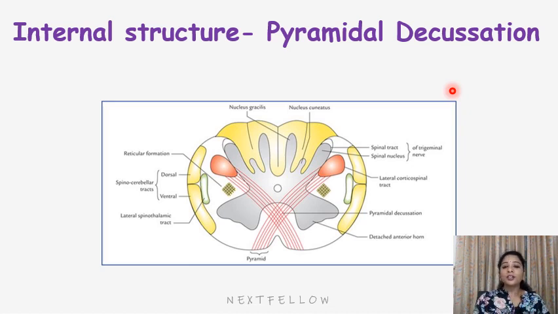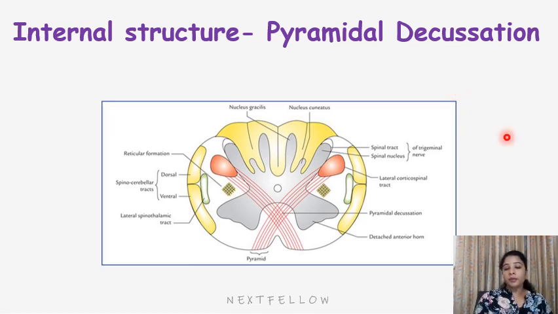And now we shall continue with the internal structure. For internal structure, we can divide the medullary sections: one at the level of the lower part of medulla, at the level of pyramidal decussation; then midway of medulla, below the level of olives, where the sensory fibers decussate, called sensory decussation; and the upper part at the level of the olive; and the uppermost part at the level of the pontomedullary junction. So these are the four sections which help us understand the internal features of medulla.